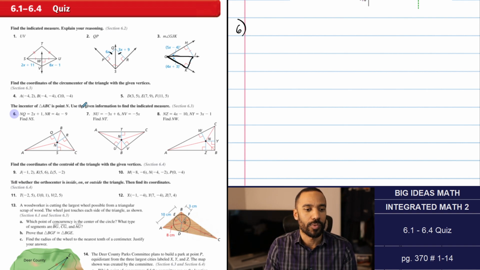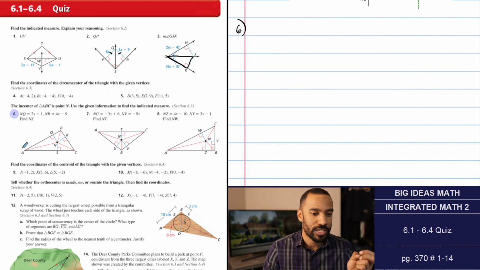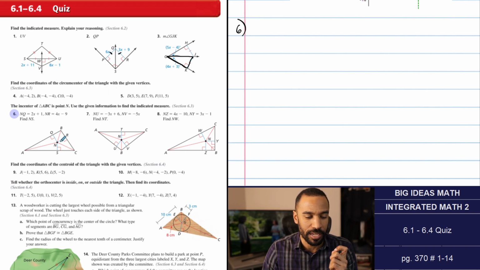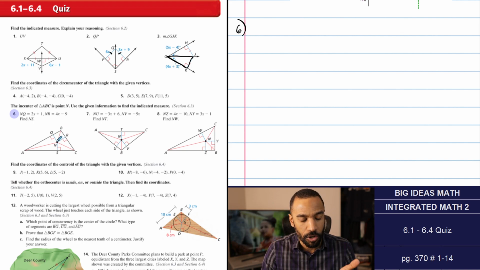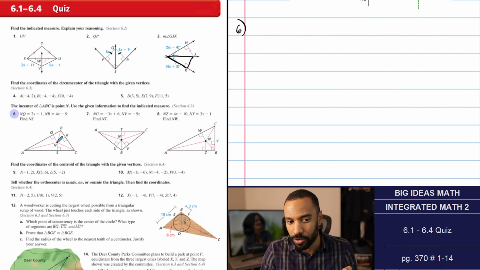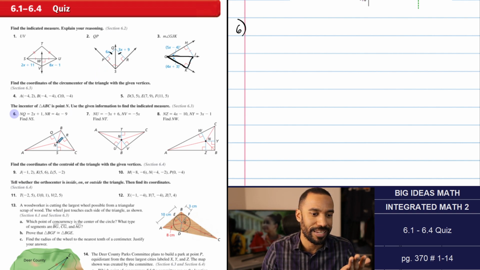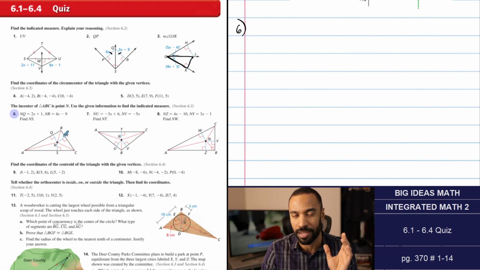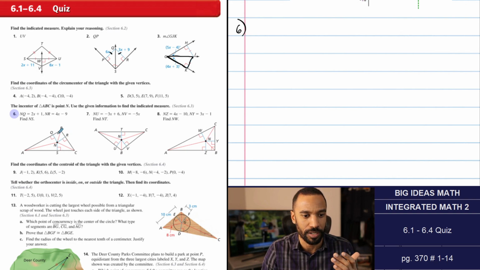Okay, so for these ones here, an incenter. An incenter is the point of concurrency among the three angle bisectors of a triangle. So you draw an angle bisector here, here, and here. They are concurrent at this single point N. Now, what an incenter is very cool with is it is equidistant to all sides of the triangle. And remember, distance is measured by the shortest distance, so the perpendicular one. Basically means you could inscribe a circle inside of here.